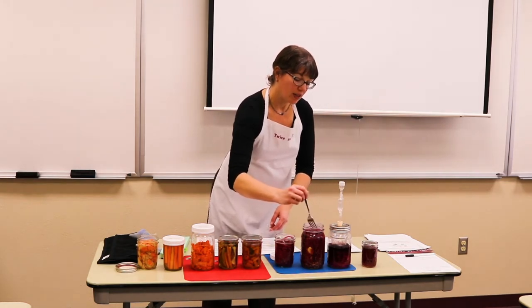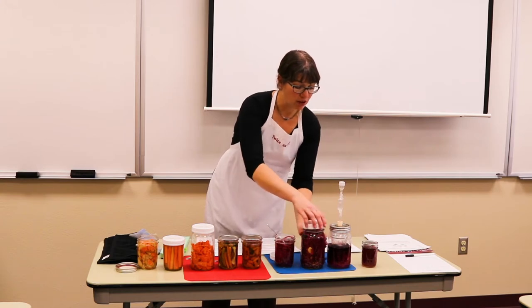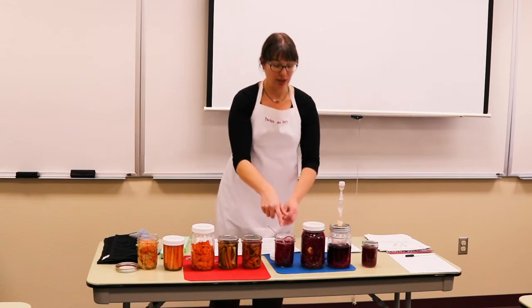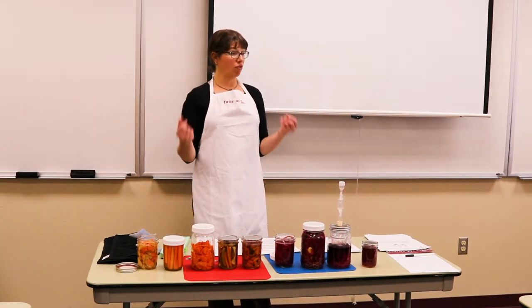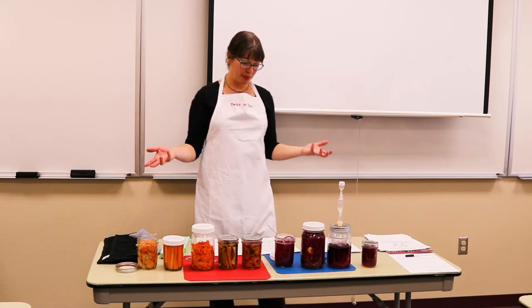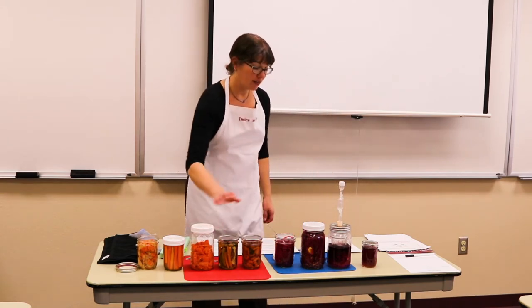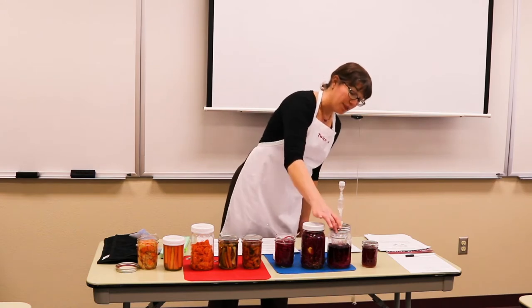But it's going to take a little bit longer in the jar. And I do that intentionally. So if I have it thin and I want to eat it quickly, I get my crisp crunch. If I leave it a little bit thicker and I'm going to let it sit longer, I still get my crisp crunch. Part of what I'm going after there. The fermented guys can be all over the map.